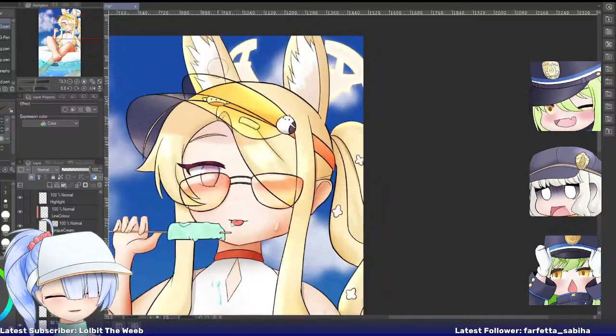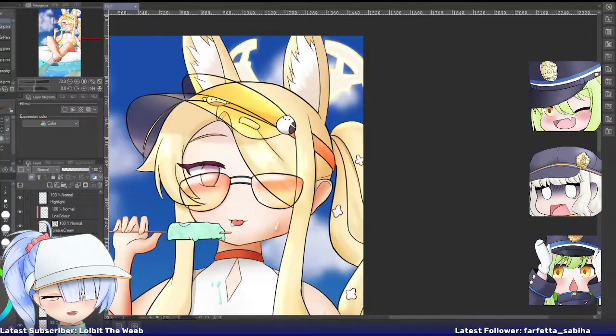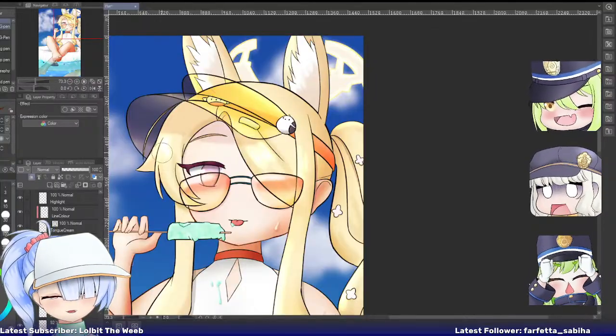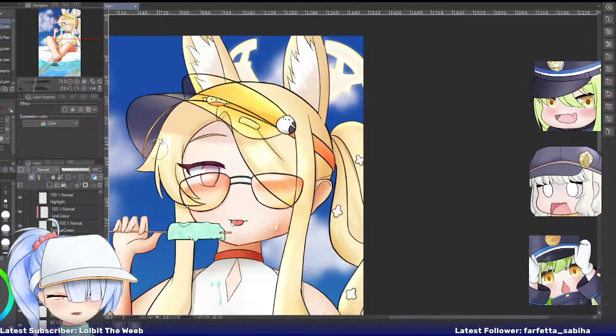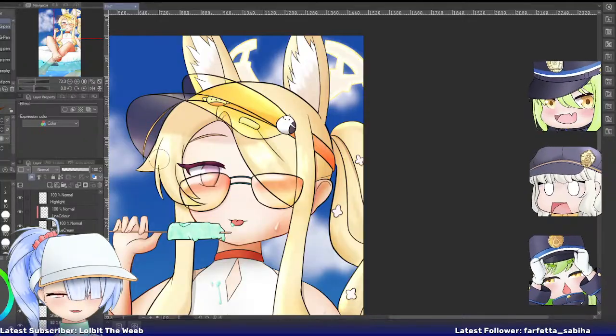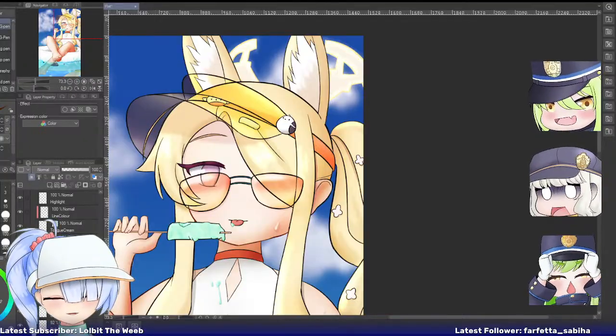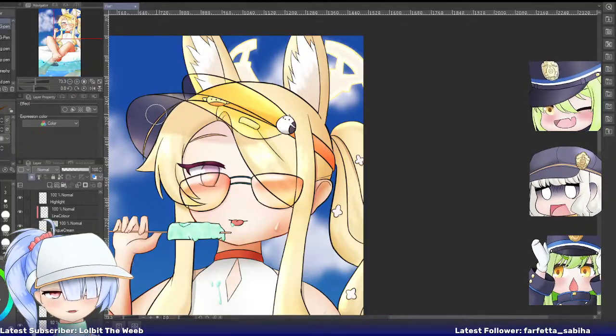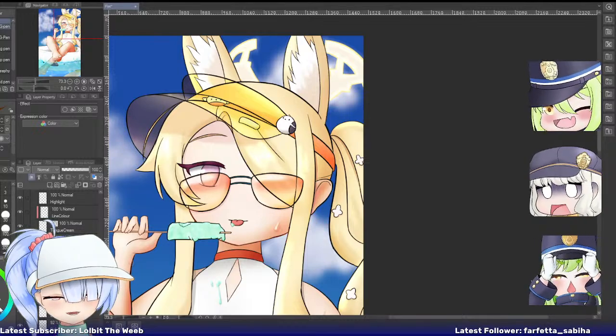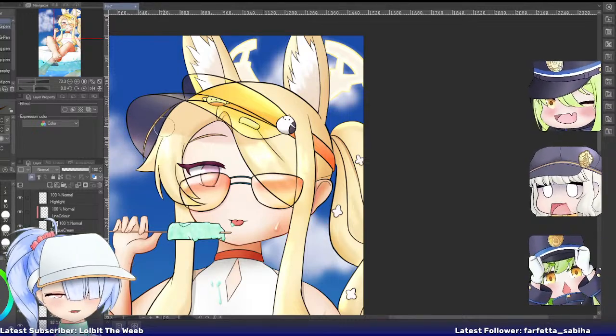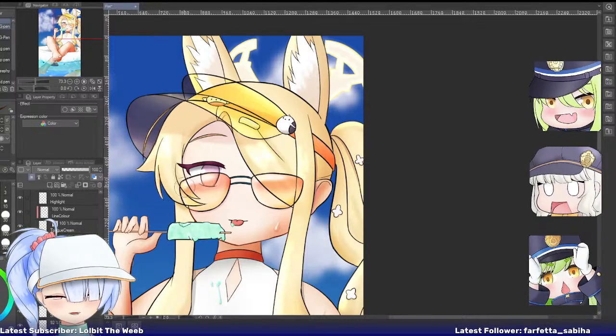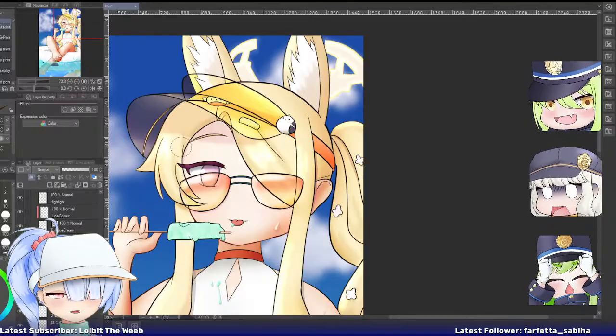Then I want to probably use a lighter orange here. I'm gonna go along the line right along here. That's too light. That's along here. Along the side, hitting the light.